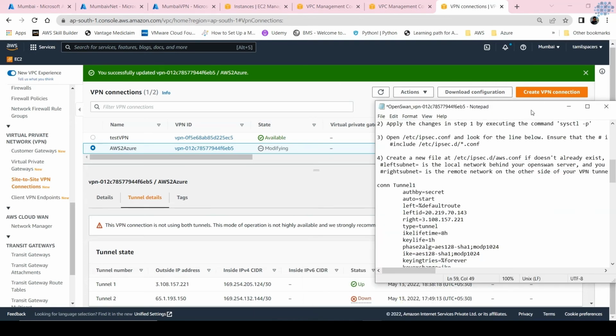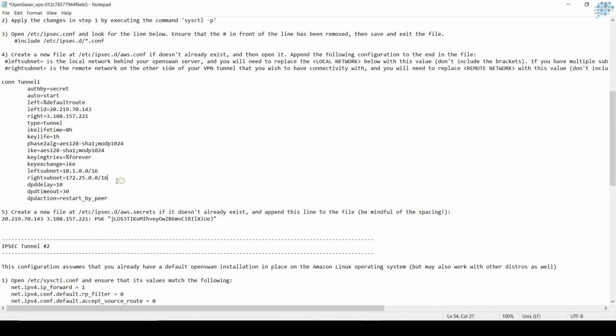However, when we downloaded this configuration, luckily this right side subnet was manually entered. It wasn't auto generated, right? So the configuration on the OpenSwan appliance side was everything set right, okay.